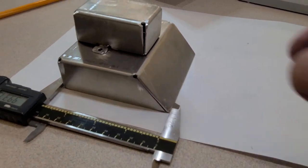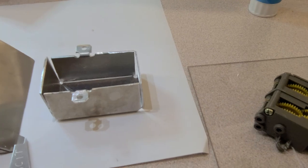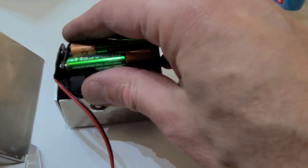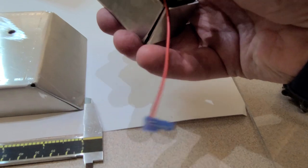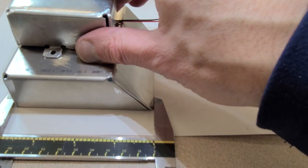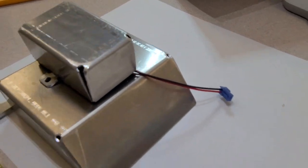And oh, one final test. We've got our battery box up top, and we need to be able to fit the battery into it. Again, don't short out your batteries when you try this, but they fit right in there. Wire runs right down in there. We'll be able to map that around. And batteries are out of sight.